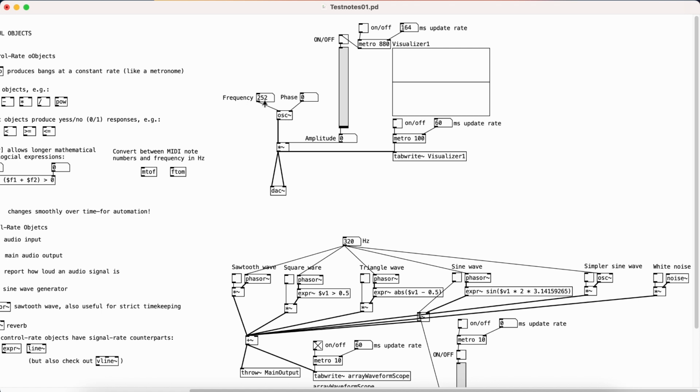I gave it two number inputs, one to change the phase shift and one to change the frequency. So we can set this frequency to whatever we want. Anything below 20 is not discernible by ear. So let's set this to, I don't know, I like 60. Let's do a 60. And that's going to tell this oscillator to oscillate at a frequency of 60.